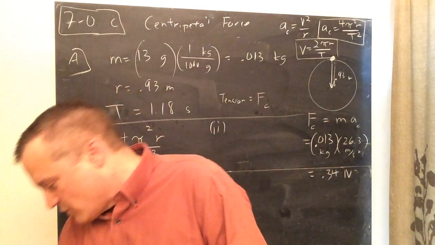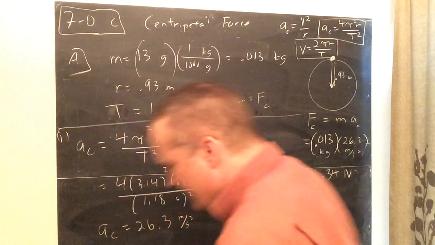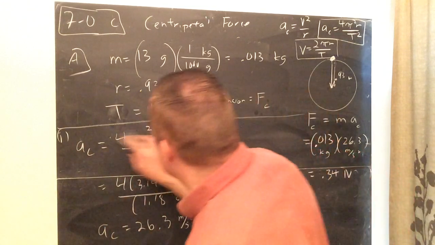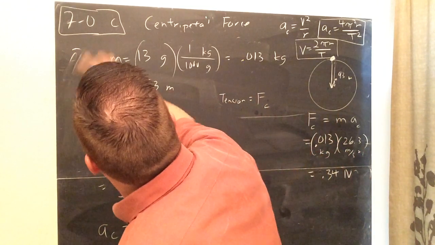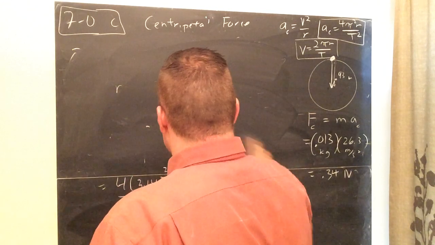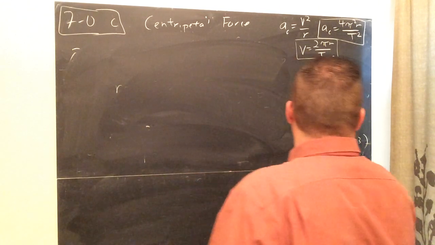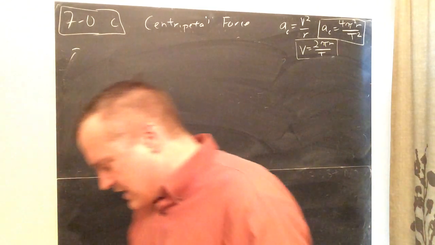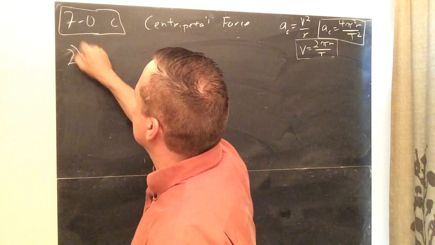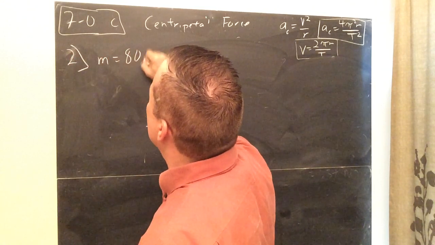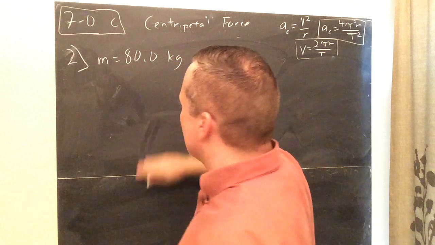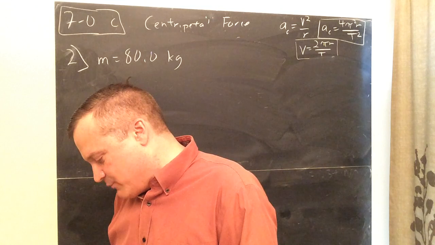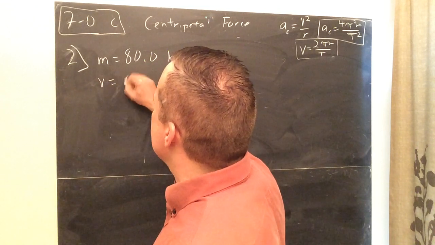Okay. All right. Then there's one more question, and it says, this one. I'll have to check on this one, as this is the one that involved the friction too, but I don't know if I'm going to have that here. All right. So this one, it says an 80 kilogram runner, number 2. So the mass is 80. I think this is like one of the problems on your work, that number 4 I told you about. 80 kilogram runner moving at a speed of 8.8 meters per second. The velocity is 8.8.